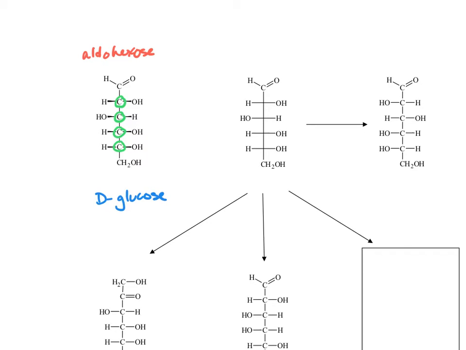Scientists came up with a quick shorthand called a Fischer projection, and what that is simply this. We take a vertical line to represent the carbons. We go ahead and add in what's attached to the first and last carbon, in this case an aldehyde and a primary alcohol, aldehyde here, primary alcohol here, and we make horizontal lines for the OHs and Hs. And we're just going to assume that these are wedges coming out of the page at us, and we're just going to have that be sort of the default mode.